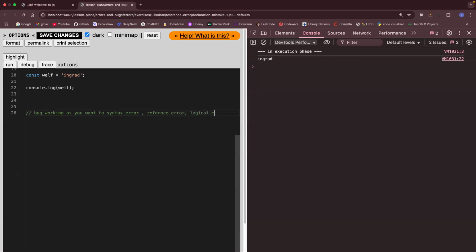Logical errors mean you are doing something not correct in your program. Your program is working. It's not really an error, but your calculations are not correct. So for example, if I try to add 1 plus 1, I'm expecting it to give me 2, but it gives me 11. That means probably I'm passing strings and just concatenating them. That's a logical error. In your browser, if you go to the log or console, you'll find no error, because for JavaScript, it's not an error, it's a bug. And the bug here, you need to fix it.